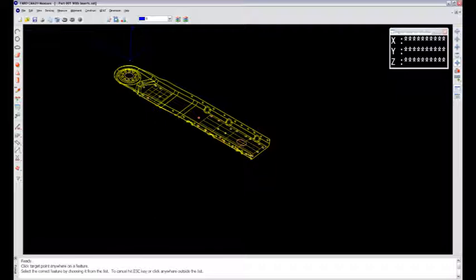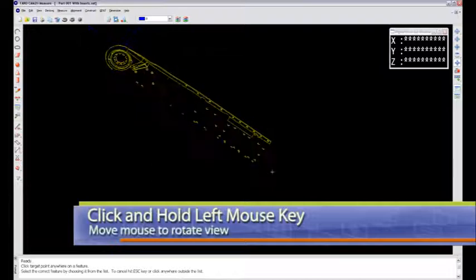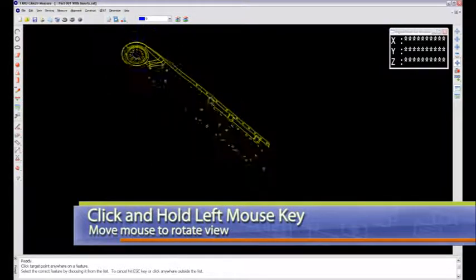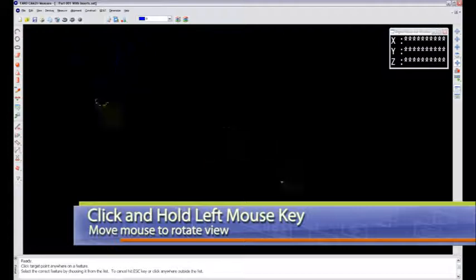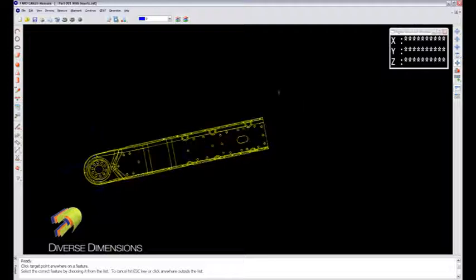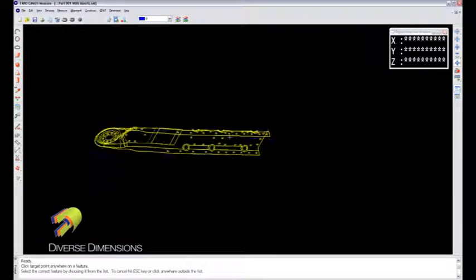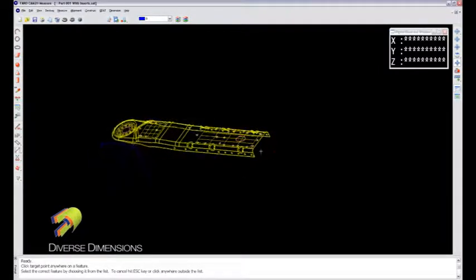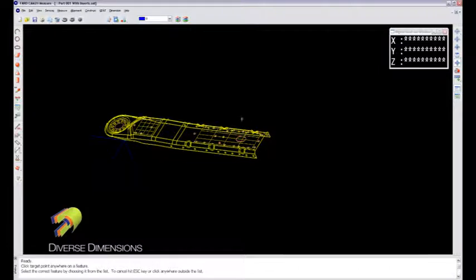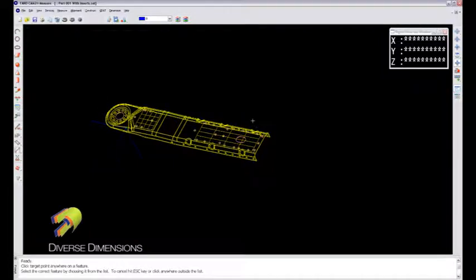When I click on that feature, it snaps that whole right to the center of the screen. And then what I can do is I can hold on my left key, and I'm holding down now, and it's actually rotating around that middle part. I'm still holding my left mouse key and rotating it to a spot that makes some sense for the view. So let's say I want to look at it this way. I can let go of my left mouse key and reposition my mouse and still continue to rotate around. So I kind of like the way that's going. So I'm clicking and letting go and clicking and letting go as I'm rotating this part around. So I'm going to say I like that view right there.